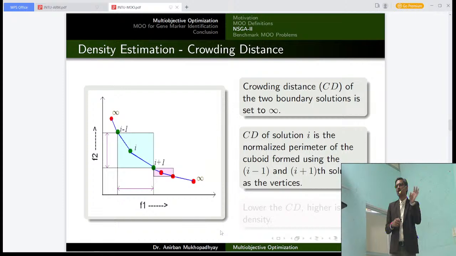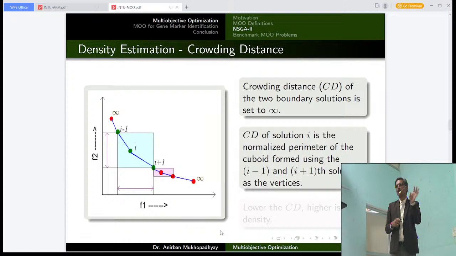Similarly, suppose you want to find the crowding distance of this solution. That will be the area of this box. So it is obviously a much smaller area than this one. Now what does this area, or this crowding distance, actually indicate? What does it mean if some solution has a larger crowding distance?